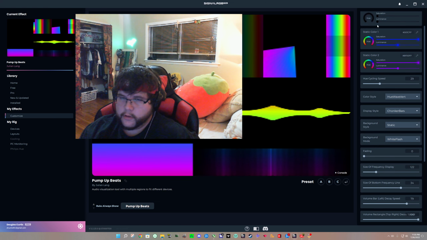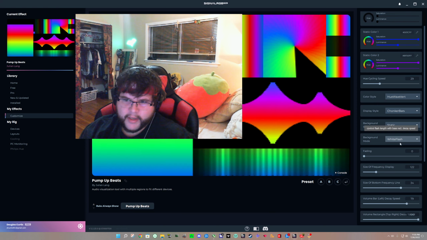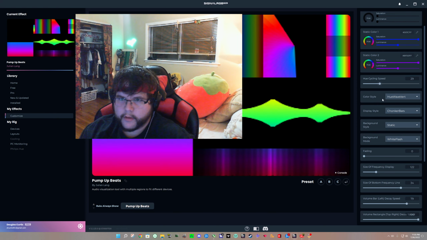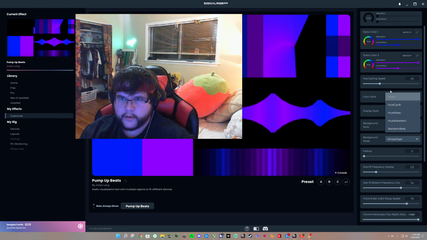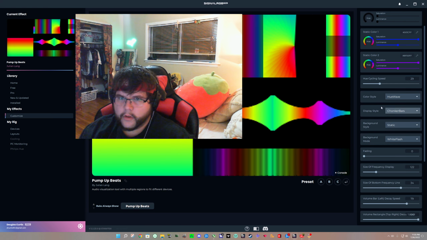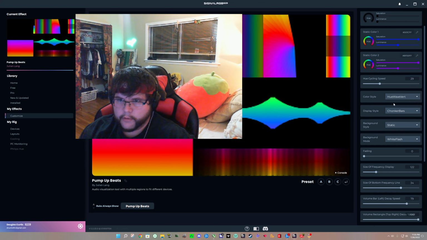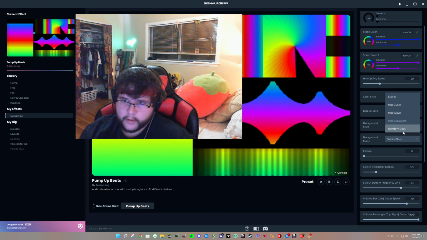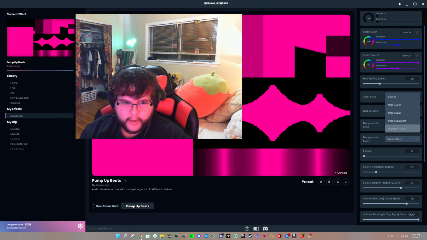You have two static color choices here for effects, like if you want the flash to be a static color instead of rainbow like this. Color style, you choose your static colors here, the two you chose. Hue will cycle through. Hue wave will cycle in a wave. Hue wave vert changes the direction of the wave to vertical from horizontal, and random beat. I normally go between hue wave vert or random beat because when we play the music again, you'll see how it reacts to the beat.